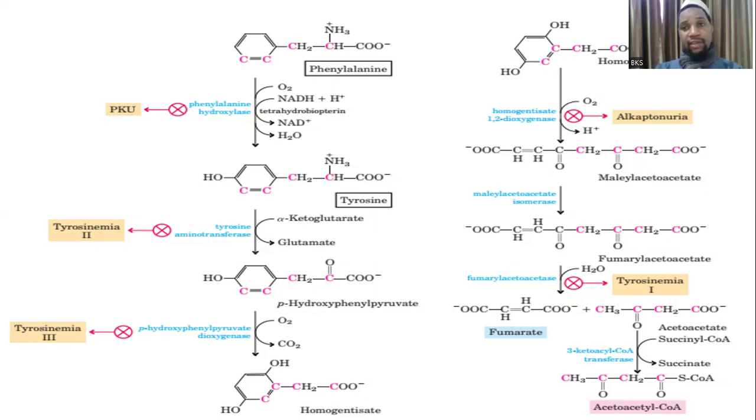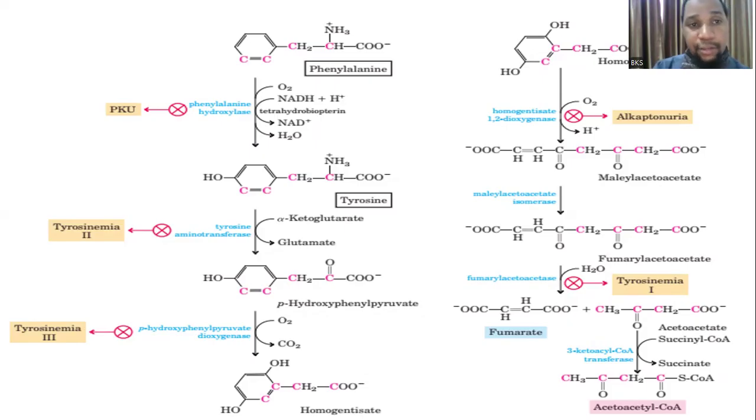And we said classically this oxidation reaction involves tetrahydrobiopterin, where dihydrobiopterin becomes reduced by the enzyme dihydrobiopterin reductase to form tetrahydrobiopterin. Then tetrahydrobiopterin is responsible for reducing one oxygen to form a water molecule, and the other oxygen is attached to phenylalanine to form tyrosine. So once tyrosine is formed, the next reaction will continue.